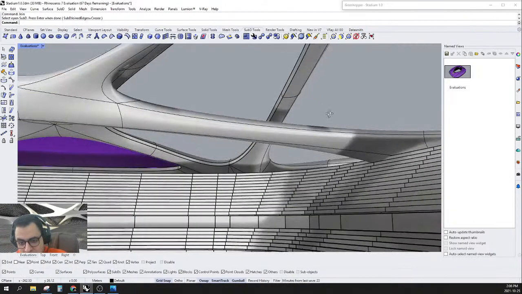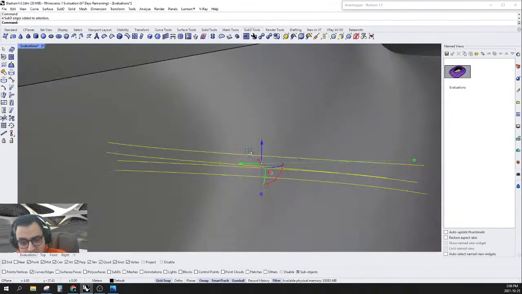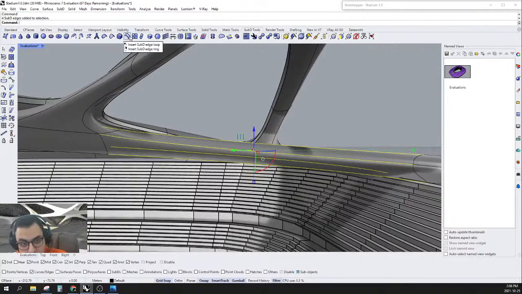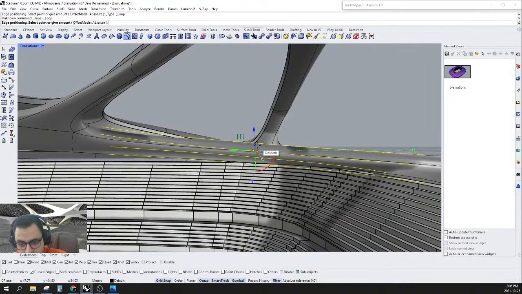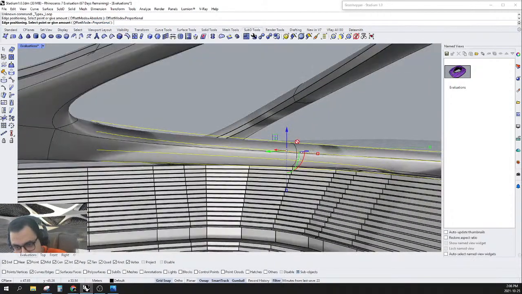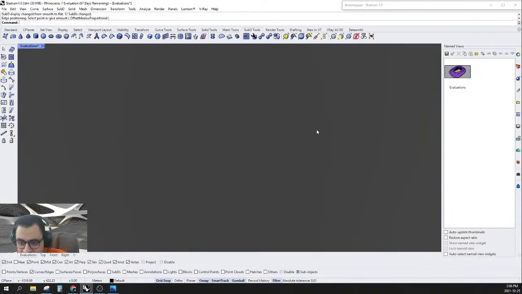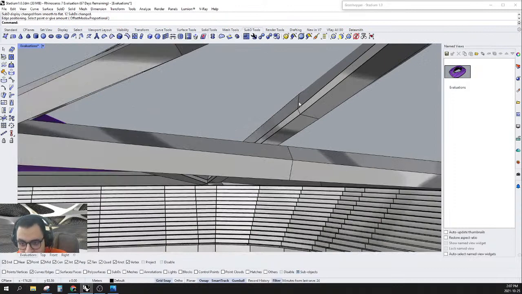Now I would like to select all of these four edges right here, and simply insert a sub-D edge, which I would like to insert in the middle. So I will keep this proportional and insert it somewhere in the middle. Hit tab, so it will be easier to see where you are going, and go to the middle, and now you have this curve and this curve. Simply hit both, double click on here and double click on here with the shift.